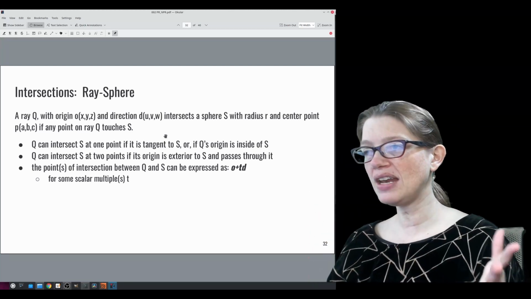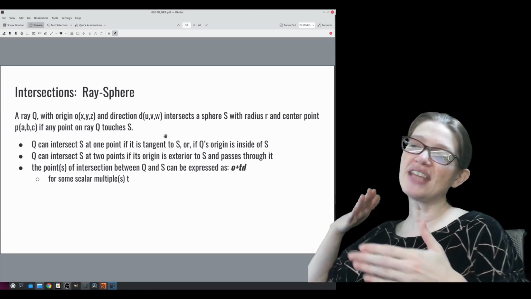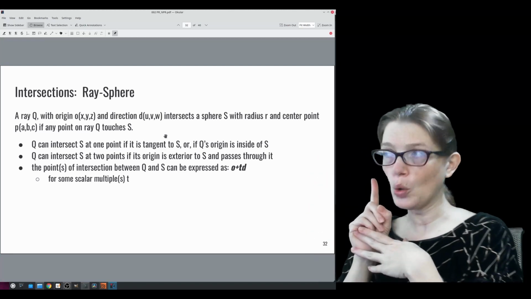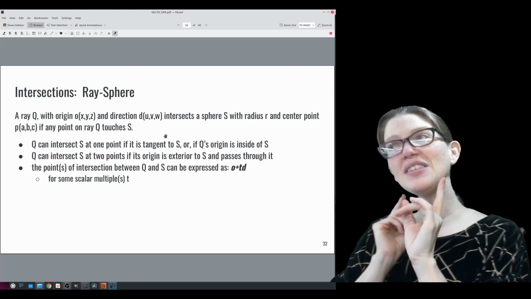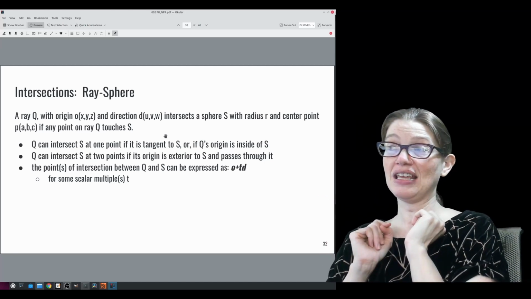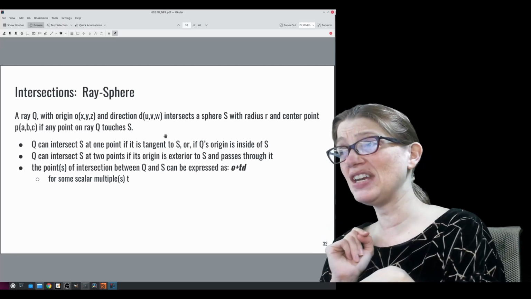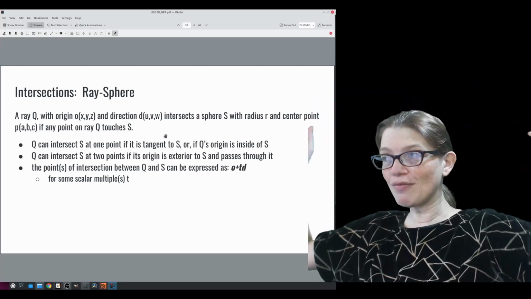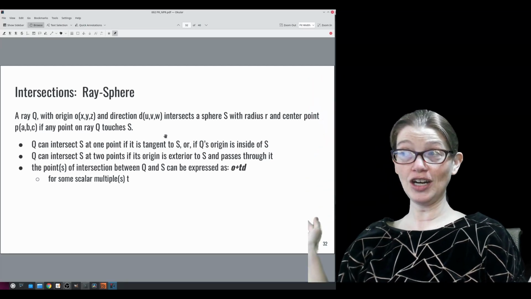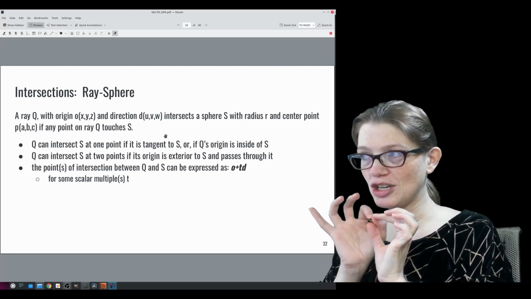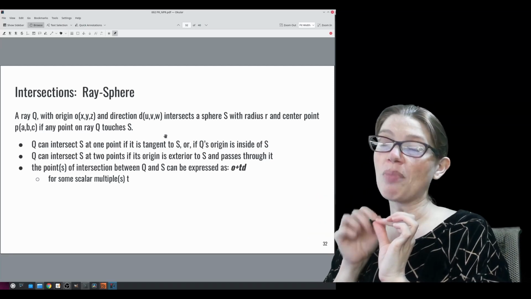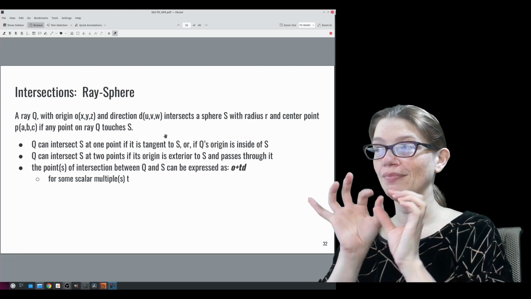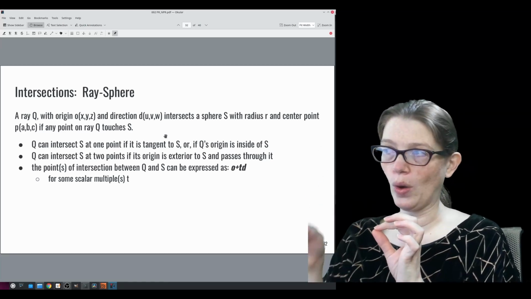Well, there's two different ways that it could intersect S, as I mentioned before. It could be tangent to S, which means it just skims the edge of the sphere, touching the sphere only in one point. There's actually a second possibility. The camera might be inside a sphere. As odd as that might sound, you might be inside a big environment map projected as a sphere, and so if your ray is originating from inside of the sphere, then it could only possibly intersect one point. So, ray is inside the sphere, it will intersect one.